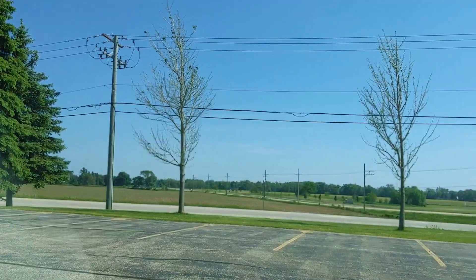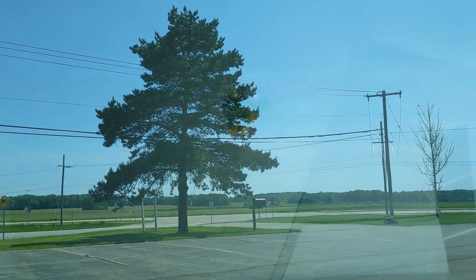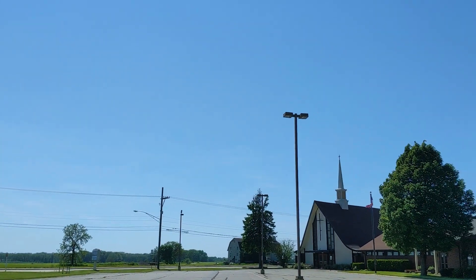Today we are pursuing a solar transit of the International Space Station. The ISS is going to pass the Sun. In this case it's a beautiful, perfectly clear blue sky — exactly what you want, no clouds blocking the Sun. I've had situations where clouds came in and botched my viewing, but today I'm prepared and ready to go. I've got two minutes until this solar transit — 0.74 seconds is how long it'll take the space station to cross the plane of the Sun. One chance. Let's do it.